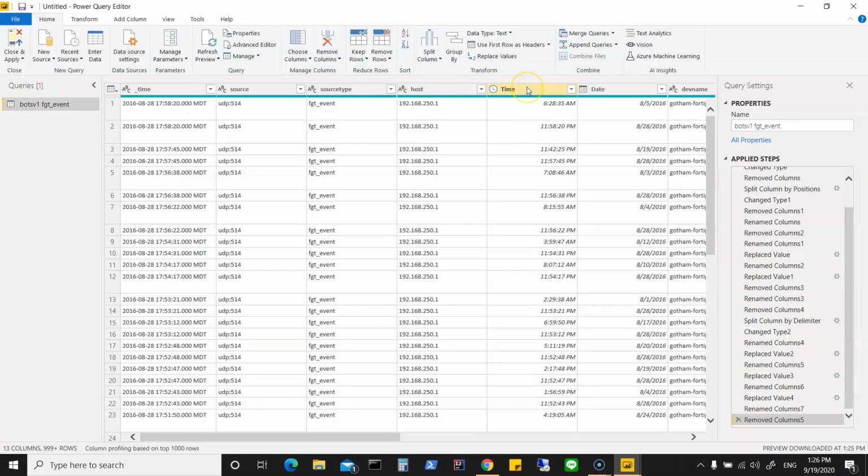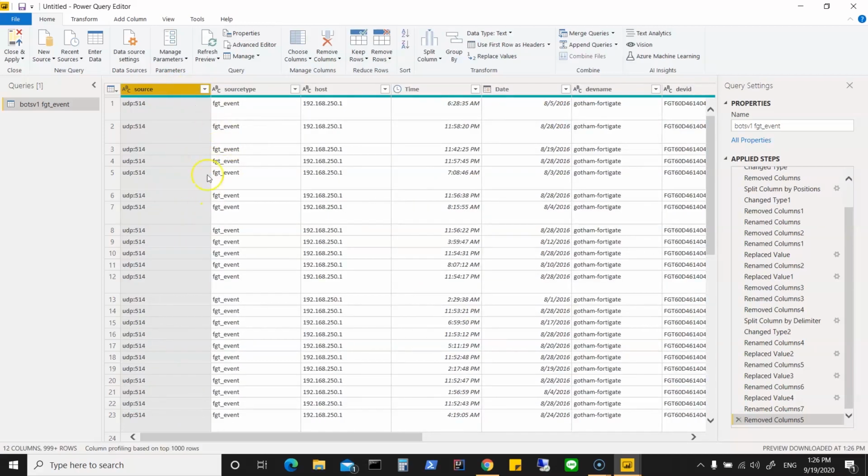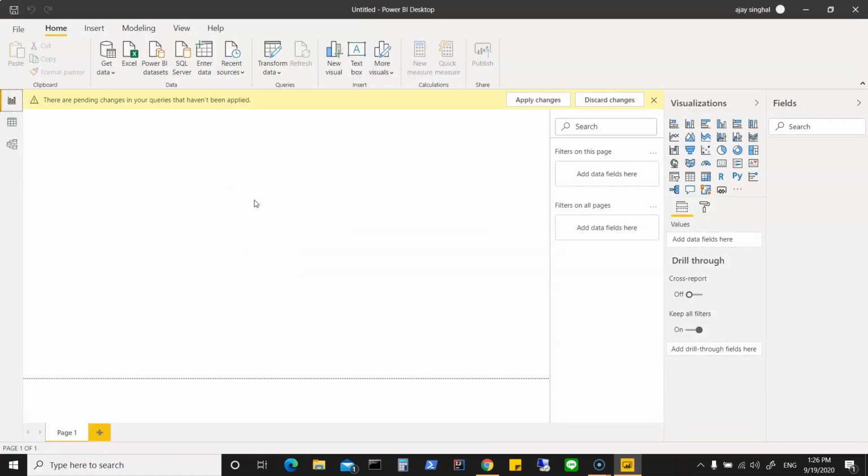So let's choose this and this, which is 6:28. This is in a different time zone, so let me get rid of this one. I'll say remove. Now that's basically the data which I have. Looks good, which we can use. So I will say close and apply, and that's applying my changes.